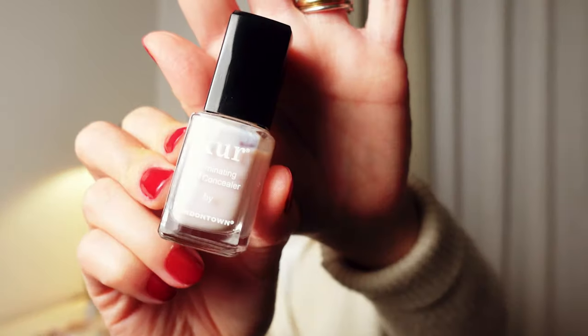If you've watched my videos in the past, you'll know that I'm basically wearing this nude nail polish in about 98% of them. It is the London Town Nail Illuminating Concealer. This makes your nails look so beautiful, polished — kind of princess nails. Very sophisticated, goes well with everything. I can have this on my nails for a whole week and it doesn't chip. It's also really easy to apply and reapply, and the fact that it's a light color makes chips less evident as well.